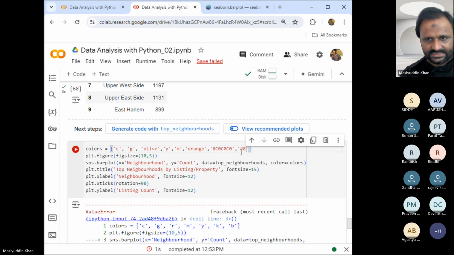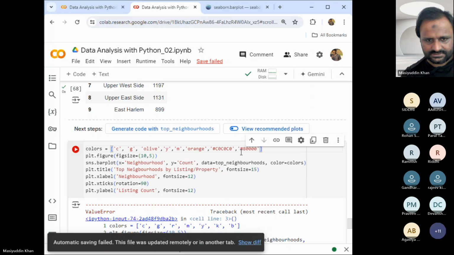Hash 8, hash 008 triple 0, one more code is there. I can count 1, 2, 3, 4, 5, 6, 7, 8, 9, one more, 10.